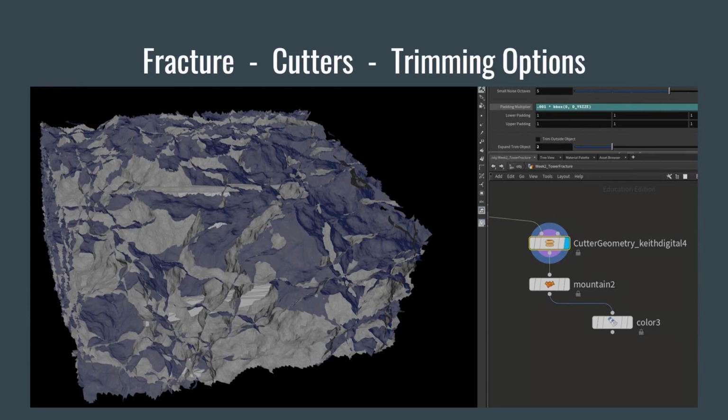But to add good UVs, I find it easiest to add UVs to the cutters before running the fracture.